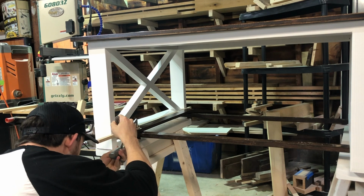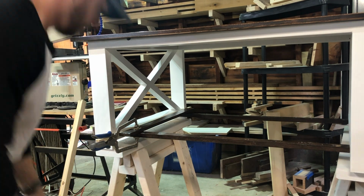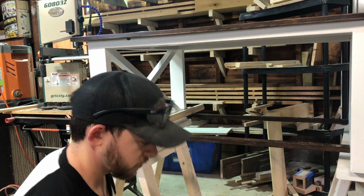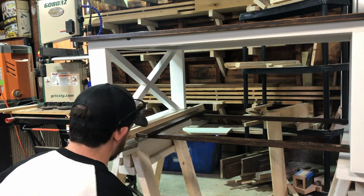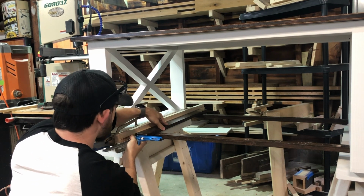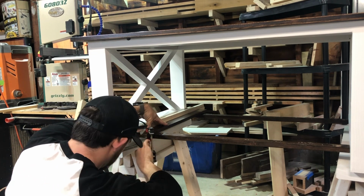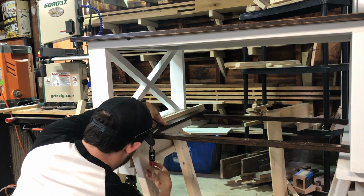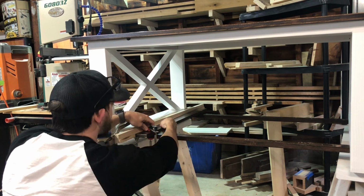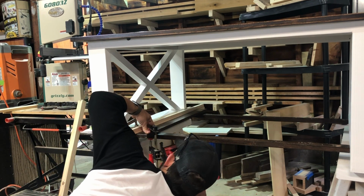So before I started actually nailing any of these into place, I went through and did some math against my wood to make sure that my spacing was going to be consistent between each one. And then I cut a spacer piece to just hold in place to make sure everything stayed lined up. So using a combo square, I just made sure that the depth off of each stretcher was the same, clamp it in place, and then from the underside, I put in 2 brad nails.